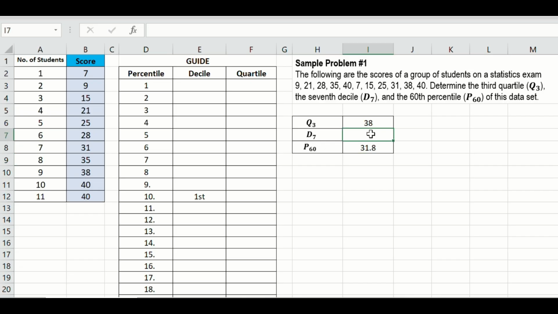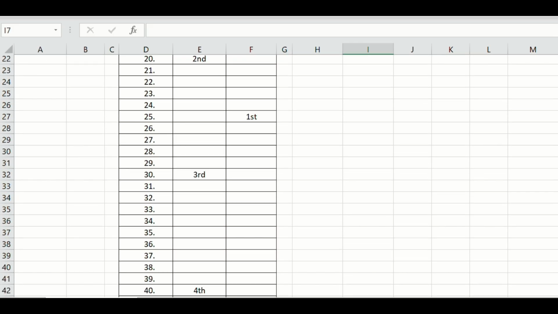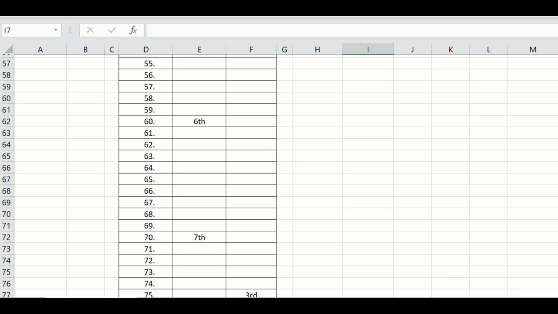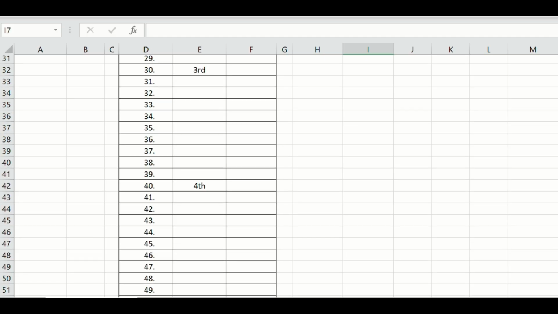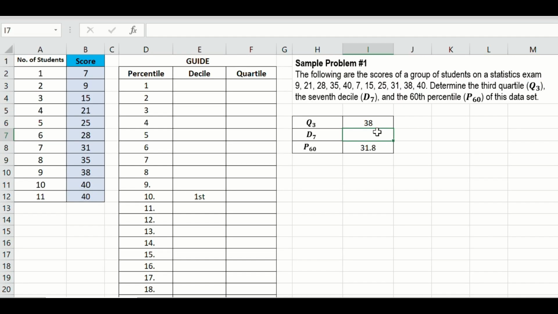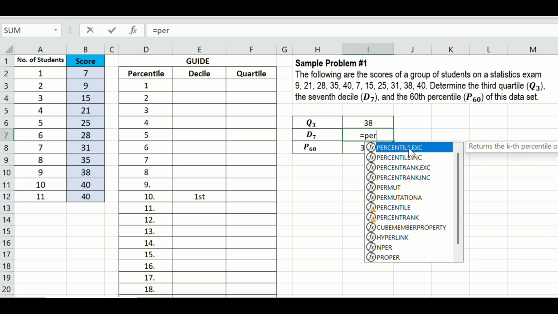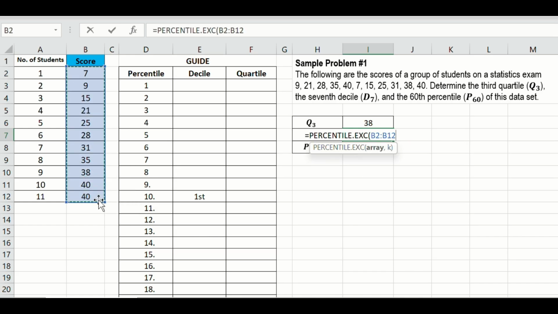So, in Microsoft Excel, wala siya formula sa decile. But let us remember that percentile 70 is equal to decile 7. So, pwede na ito gamitin ang percentile in finding decile sa Excel. So, equals, let's search percentile, then click or drag all the data. Since ang gipangita is decile 7, we can put here 0.7 and enter. So the result is 36.2. Same with the result if we do the manual calculation.